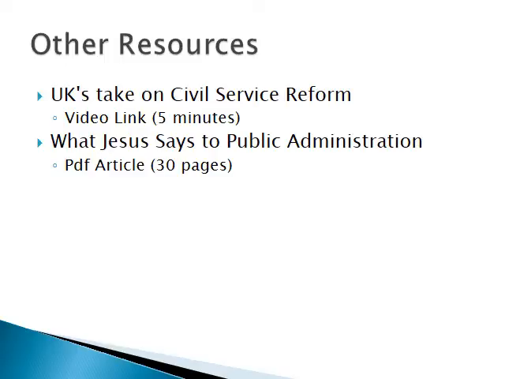Where are we? Where have we come from in the way of our Christian values playing into how we administer government? Where have we been? Where are we now? And where are we going from here? So the end of the article is very much, where are we going from here? And I'd like you to read the article, and then ideally, and I know it's harder in an online format, if you have a friend in class that you can talk to about this and kind of debate the concepts around all of this, I'd really like you to do that.